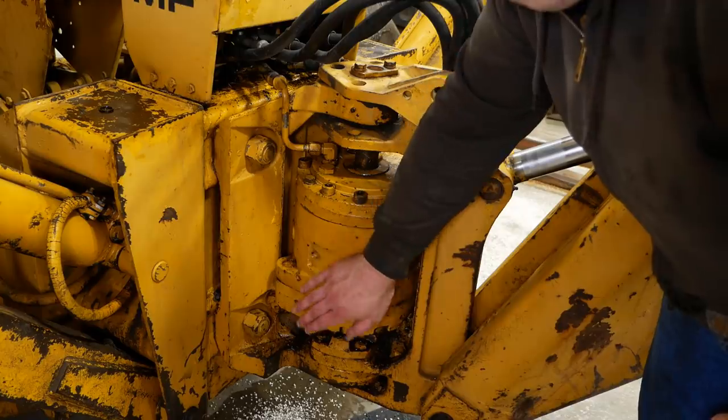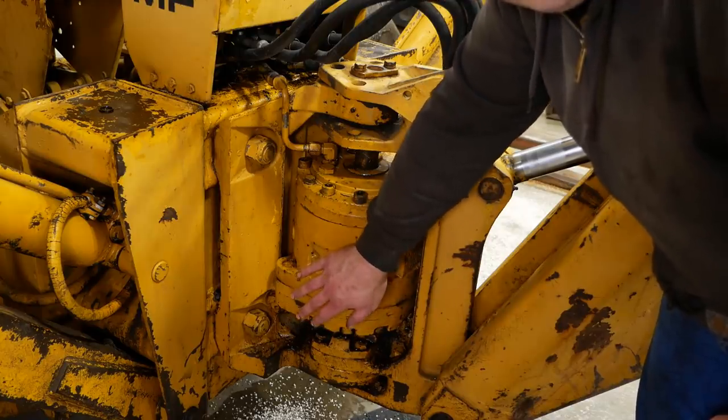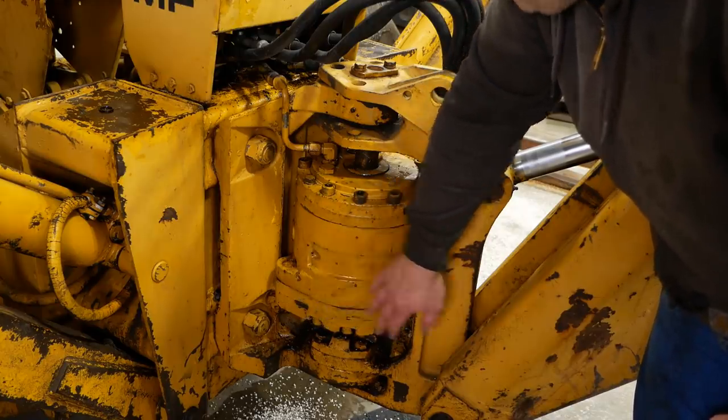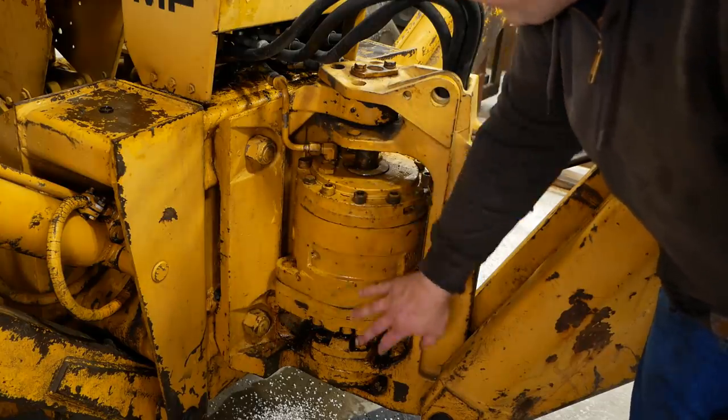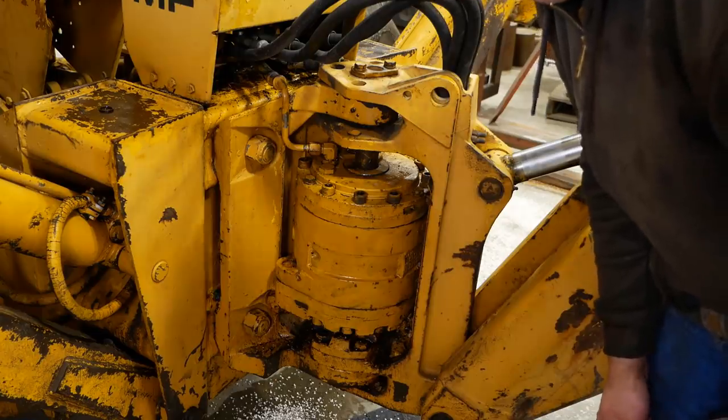Well, the battery died on me. Hopefully I didn't lose too much footage. When Panasonic says one bar, they're not kidding around. Anyway, hoses are tight, bolts are tight, everything's assembled. Let's test it out.